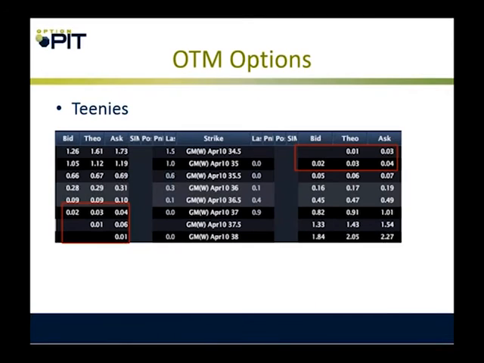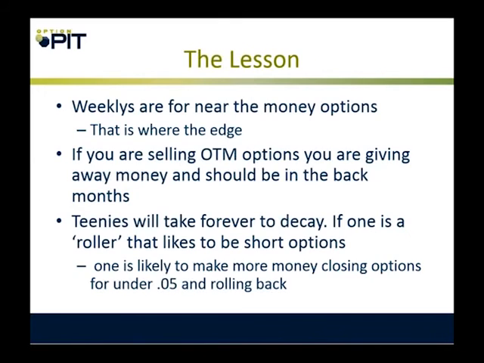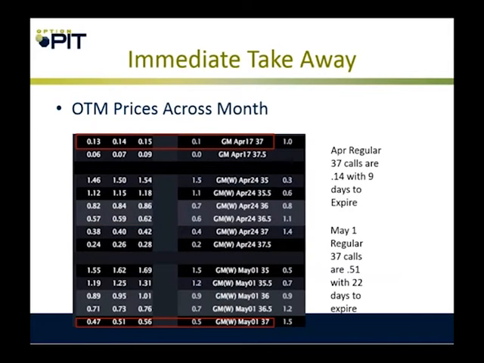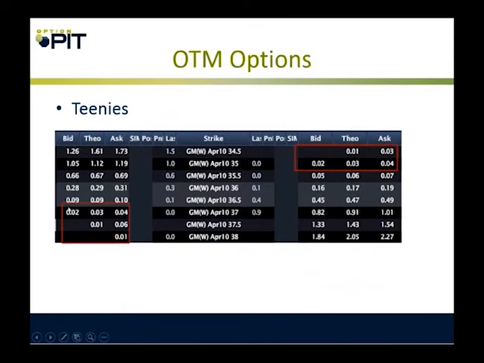Now let's look at these teenies. Take a look at this. This April option expires in 2 days. And here we are, $1 out of the money. The 37s are bid and the 35s are bid, a full buck away. So the 37s are worth 3 cents. Next week's are worth 14. There's a ton of premium still to come out. So over that 7-day period, you would only collect 11 cents.